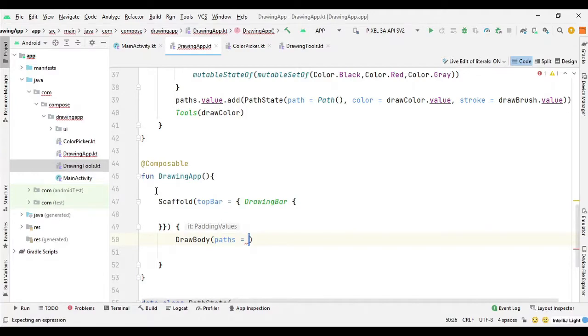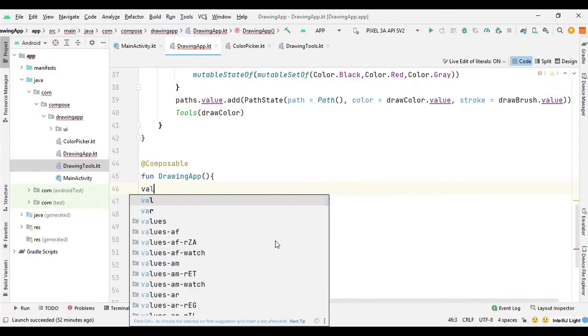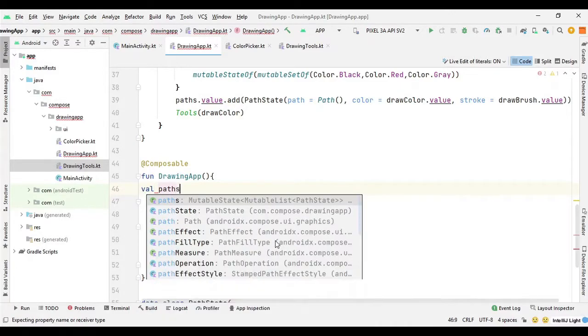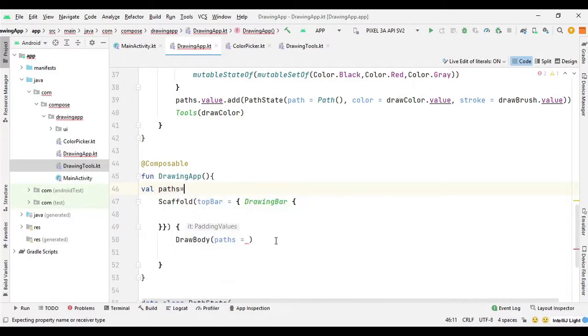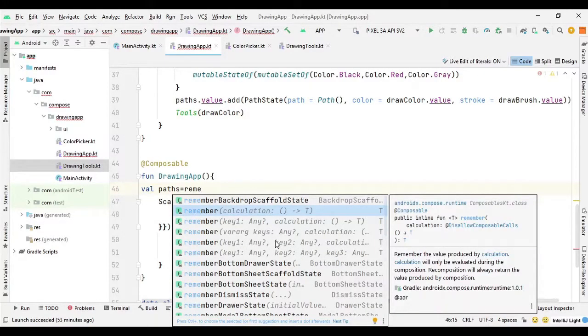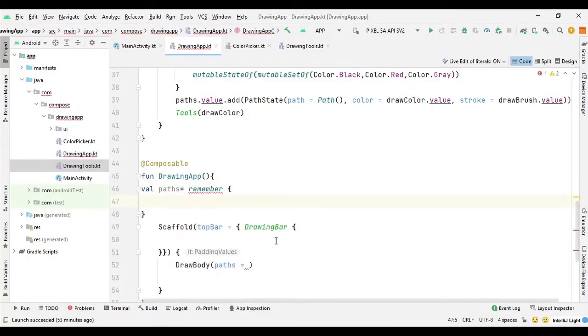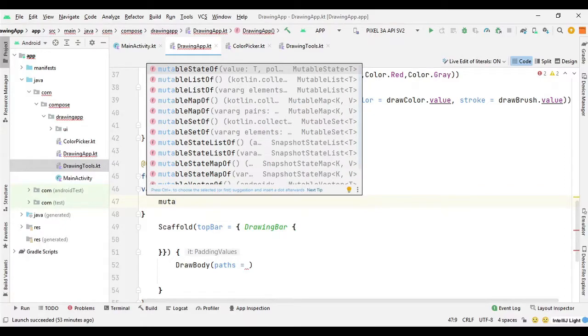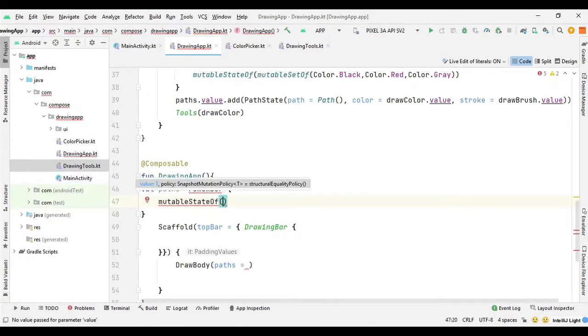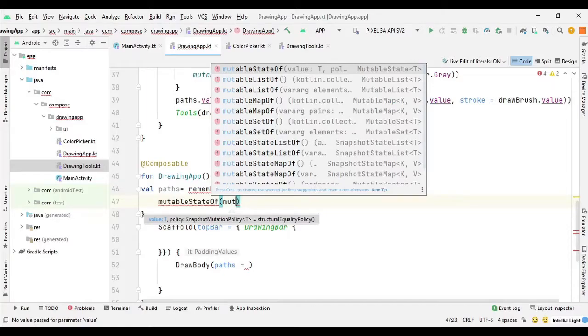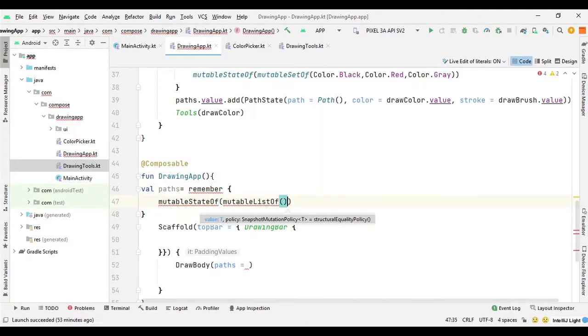So let's create a variable for path. So for that we can say val path equal remember, and here we will say mutable state of, and then it's a list, so we will say mutable list of, and here we need to provide the type of list.